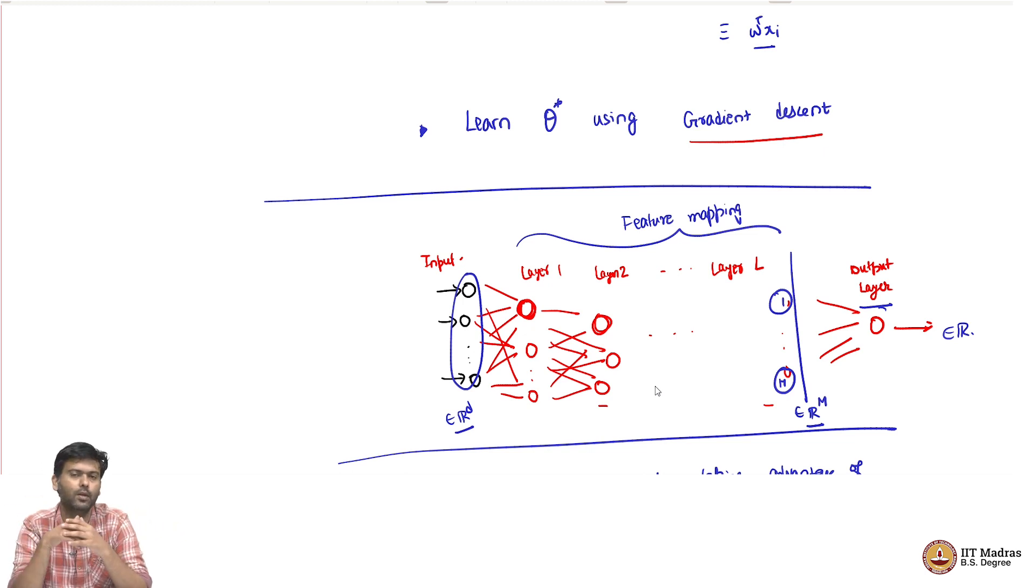As a doctor, you should know why did the algorithm make this decision. If it is a simple decision tree based algorithm, then the algorithm not only gives you the actual output as to whether a particular medication should be taken or not, it also tells you why it arrived at such a decision. Because a particular feature was less than certain threshold, particular feature was greater than certain threshold, you can trace down the decision tree to its leaf and that is just a set of if-then-else conditions. That is a very explainable way to make predictions. On the other hand, a very complicated 100 layer hidden layer neural network, if you ask why did you make this prediction? There is no simple way to make this explanation because the model itself is inherently very complicated.